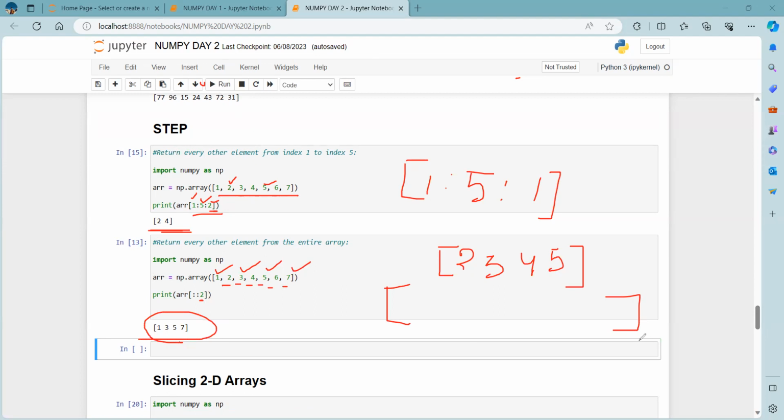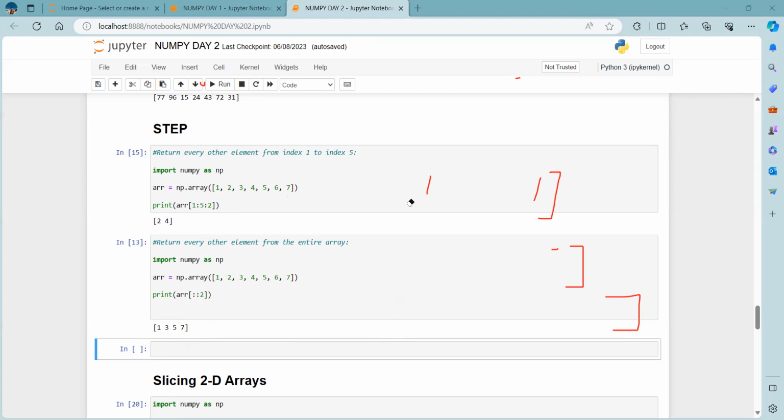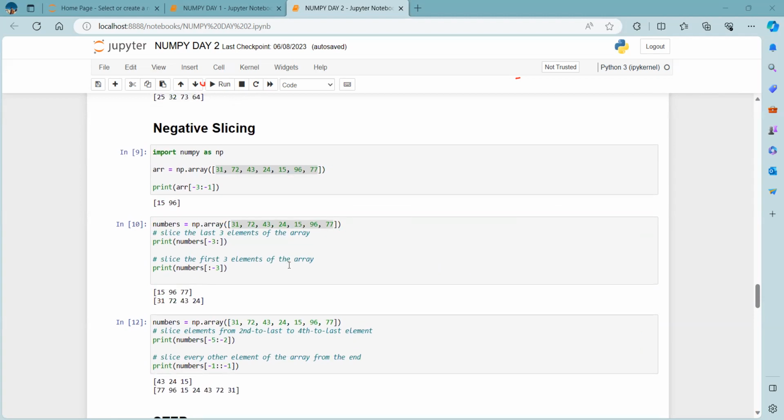Clear? Step count works for the steps. Yes, sir. Now write it down quickly or note it down in your copy, in your system. Okay, I am scrolling up. Negative slicing, first negative slicing is complete. Then step.